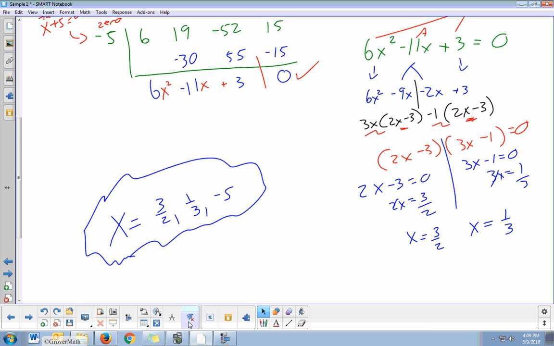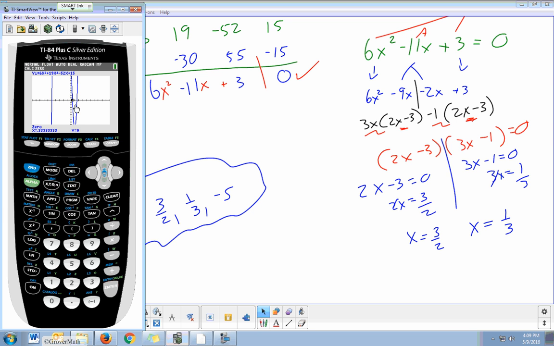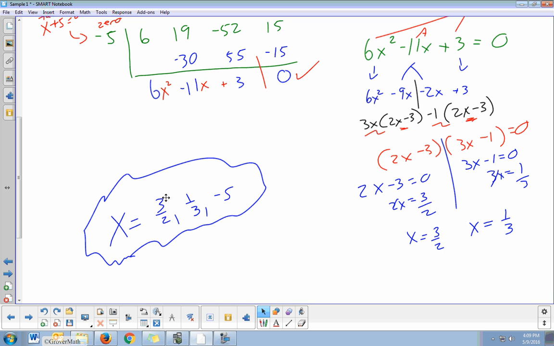So that's it. And again, now I can use my calculator in Toodles to test this. Now 3 over 2 is equivalent to like 1.5. So let's say second calc 2 for the 0 option. Move Toodles over to this other spot. Got to be to the left of it, enter. To the right of it, double enter. And hopefully I get x equals 1.5. And so that is equivalent to 3 over 2.